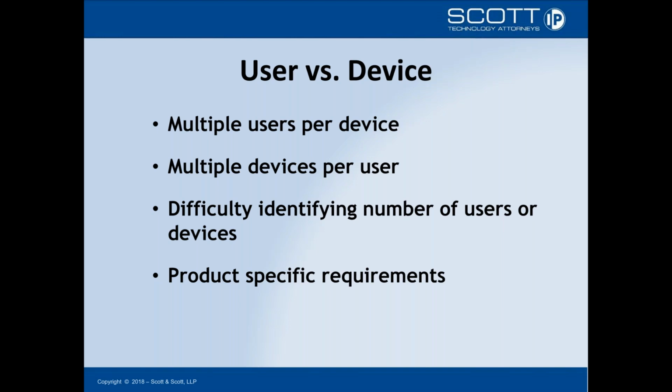And so we frequently had this idea of mapping users to devices. Previously, we'd be looking at which way made the most sense. But as you get into large enterprises, and many of my clients are Fortune 500 and very large global companies, what we found is that it's very difficult to identify the number of devices. Not as difficult to identify the number of users. Why? Because you have payroll, and your payroll records are pretty good records of users, and you've got to keep them up to date. And it's an extremely solid system of record. And most of my clients, regardless of how big they are, are much better at counting users than they are devices.